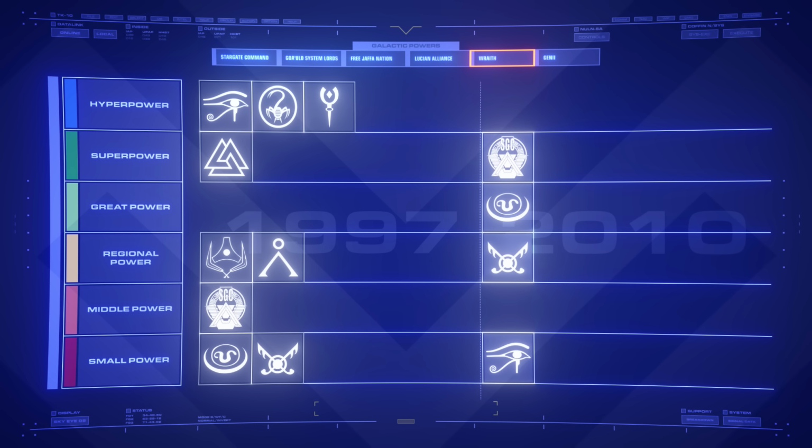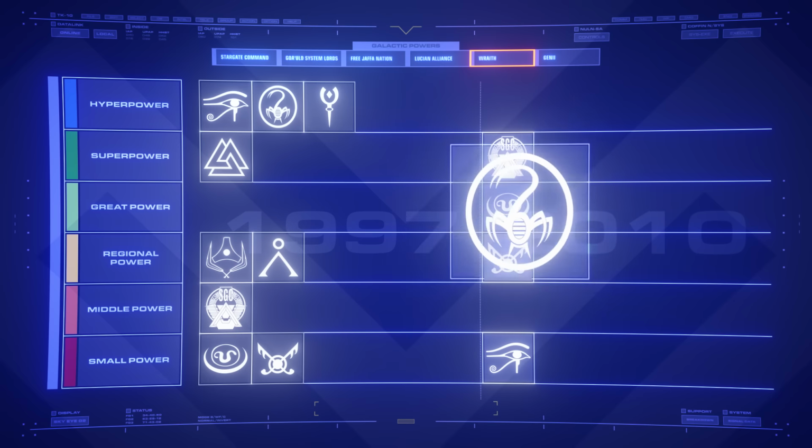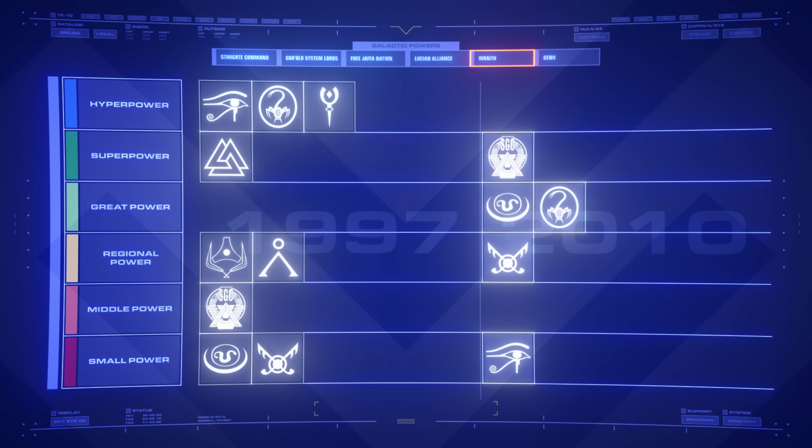Depending on how deep their own internal division runs, I'd be tempted to assess them as nothing more than a regional power, but given the lack of information, I'll instead assume that they remain a great power. The longer they remain dormant, though, the further down the hierarchy they're gonna slide.